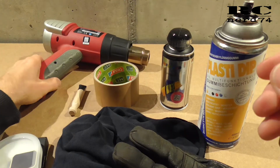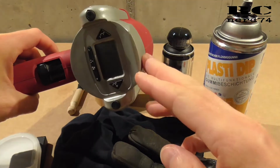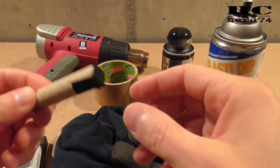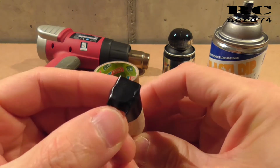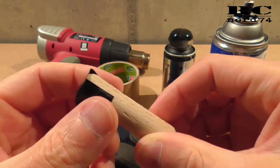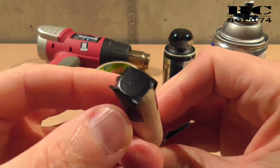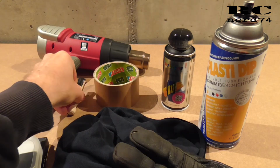Then what we need is a heat gun. This is just to remove the filter glass from the housing of the filter. Then to push out the glass from the back side of the filter, you need something which doesn't make any scratches on your glass. So I decided to go with this piece of wood with some electrical tape on it. This really avoids to get scratches on your filter glass.